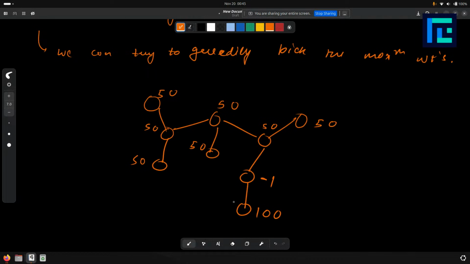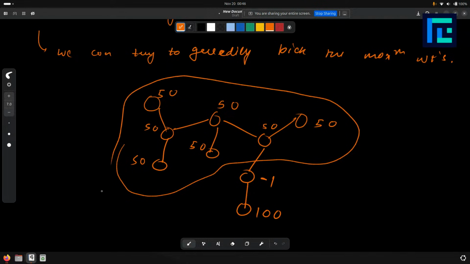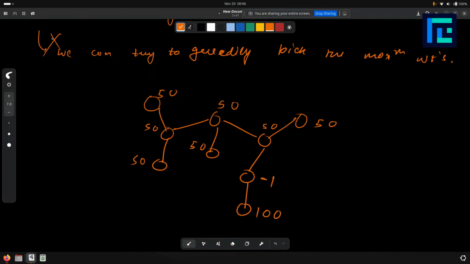So what happens when we greedily select this node as a node inside our path? We will not be able to select any other node, because if we try to go to some other node from this node, we will include this in our path, and that will make our whole value negative. So that would not be optimal, right? So instead of taking this 100, we will take this whole tree which has a lot of 50s, which are not the maximum, but they will give us the greatest answer. So obviously this idea fails. We cannot greedily select the maximums, right?